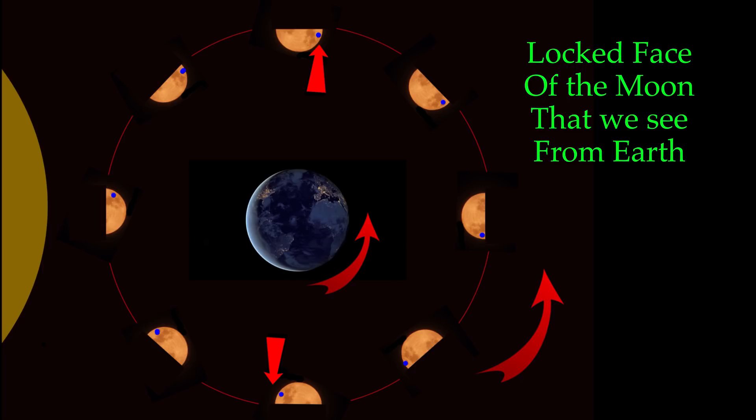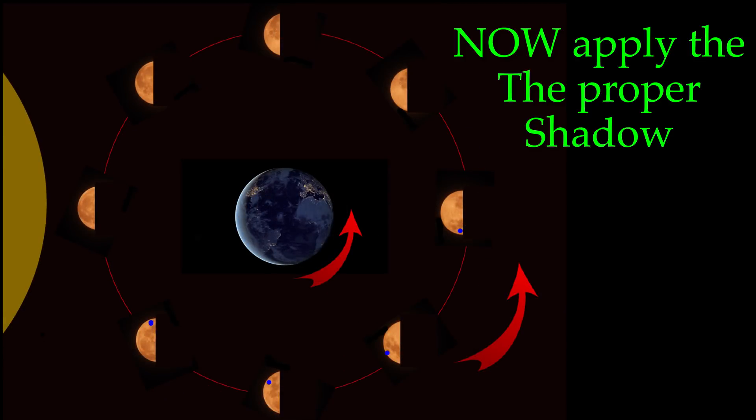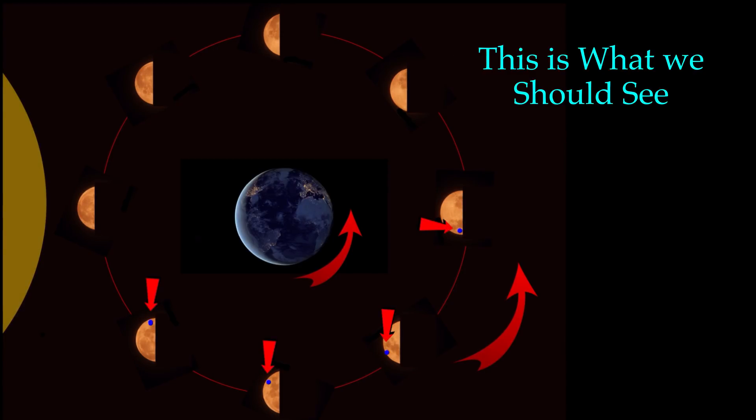So you can see it's going to work. Just like they say, you'll be able to have it on the right and the left. But let's not give up quite that easily. I like to be thorough. I'll zoom back out so you can see what I've done. And this is the portion of the moon that we see from Earth. We only see that one side. And you can see, yep, the Sea of Crises is on right and the left. And it's looking like it's going to work. If you're a quitter, and I'm not, it's like everything they do, when you follow it out to its conclusion, it crumbles.